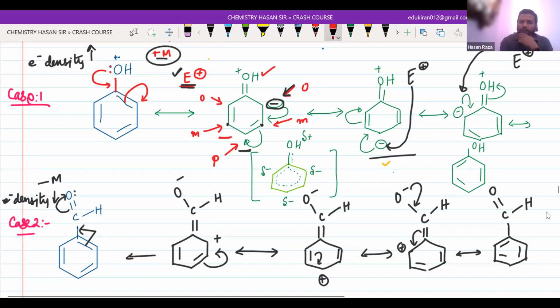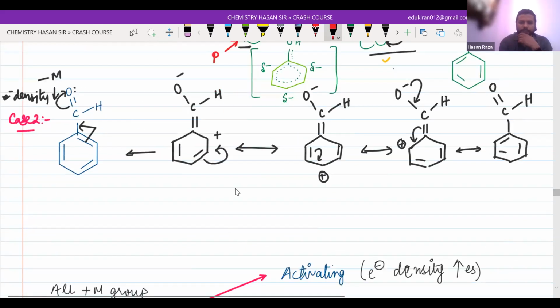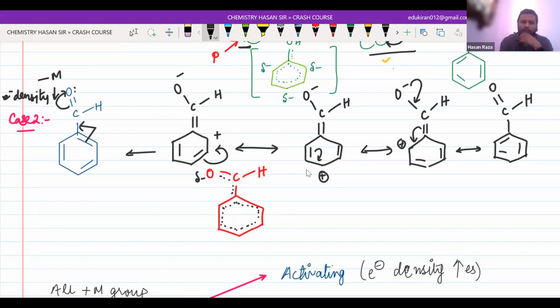Now, if I want to draw the resonance hybrid, it's very easy. You can see, I just need to show the single bond. Now you can see the double bond is started. Initially, the double bond was here, then it comes here, then here, like this. And there was also delta negative, then delta. This is basically your resonance hybrid. Is that clear? Yes or no? Please do let me know.